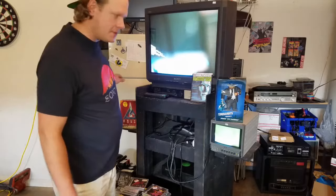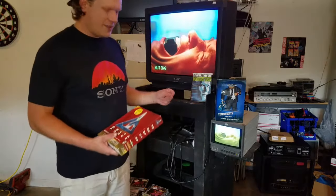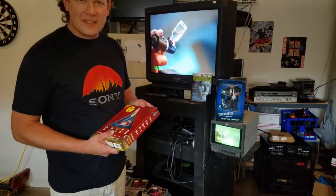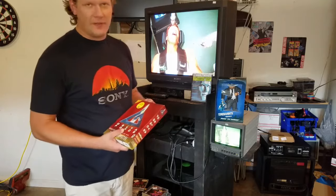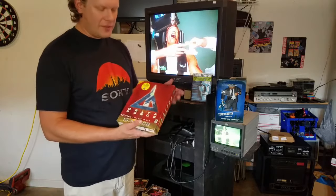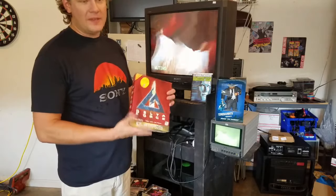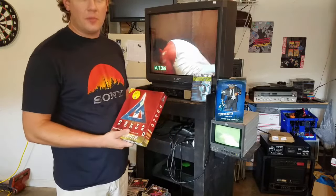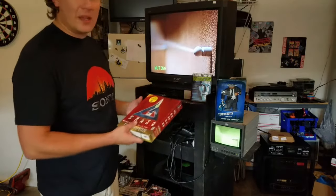I do go to Goodwills, and one of the things I love to look for there is through their CDs and big box items — not just where the DVDs are. Obviously I look through the DVDs and check for games too. I love to get things like this big box PC game — these are getting harder to find, especially if they're complete like this one was — so I bought it to add to my collection.